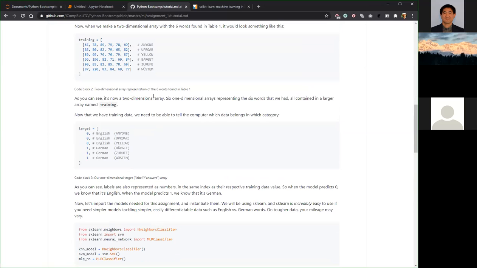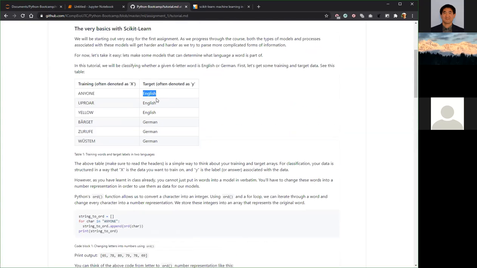Now, what's also interesting to note is that not only our training data, which is the words that we're going to be putting into the neural network, have to be in numbers, but also the target data. The target data is essentially the labels. As we see up here, we have both English and German classes, or languages. But these also need to be in numerical format. We don't want to be ordering this into some kind of number. We just want these classes to have a numerical representation.